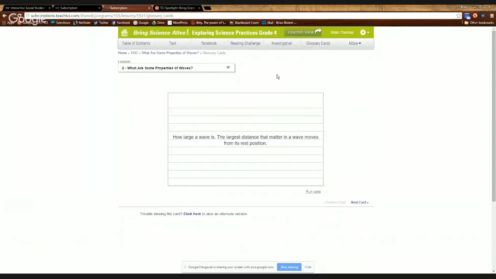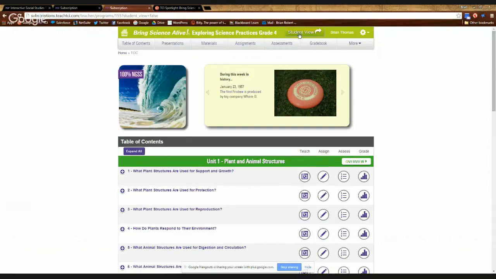I want to remind you that your teacher subscription always has this very same content by clicking Student View. And you'll know that you're in Student View because that title will then change to Teacher View at the top, because if you want to go back to look at those resources from a teacher's vantage, then you just click the button Teacher View and it takes you back that way.